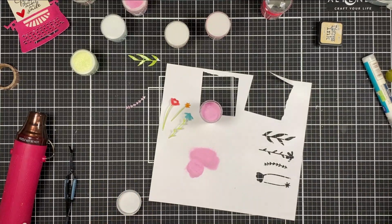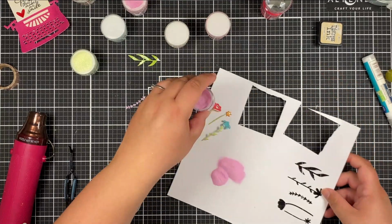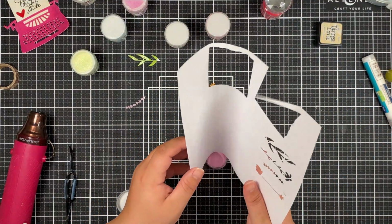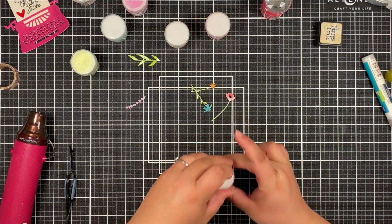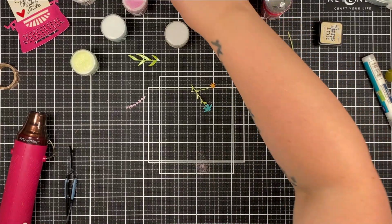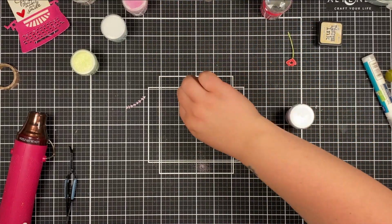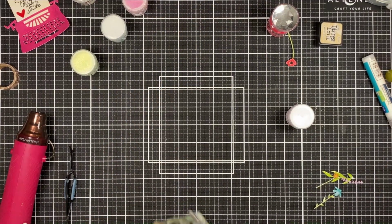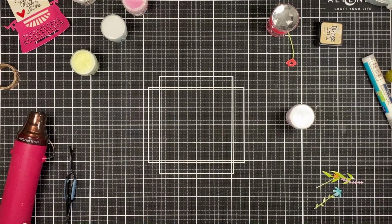So hopefully that's given you a little bit of an idea, maybe a bit of inspiration if you do have some coloured embossing powders, of a different way that you could use them, and just create something a little bit more interesting. I do really love how all of these turned out. Like I said, quite a lot of embossing powder on this card today.